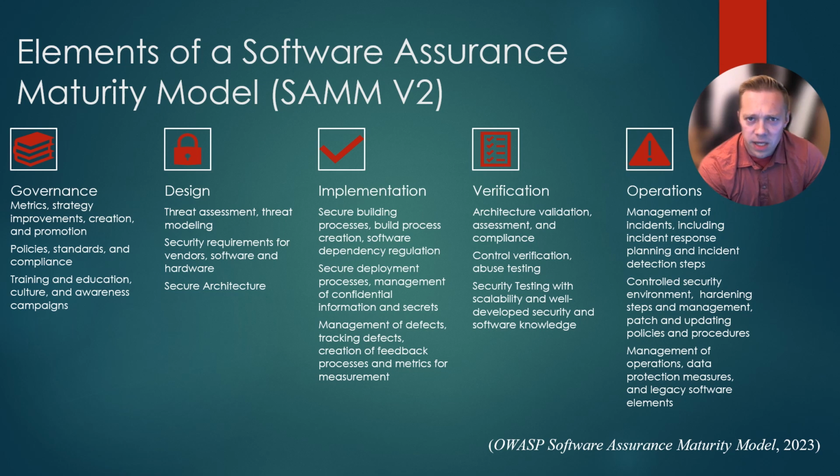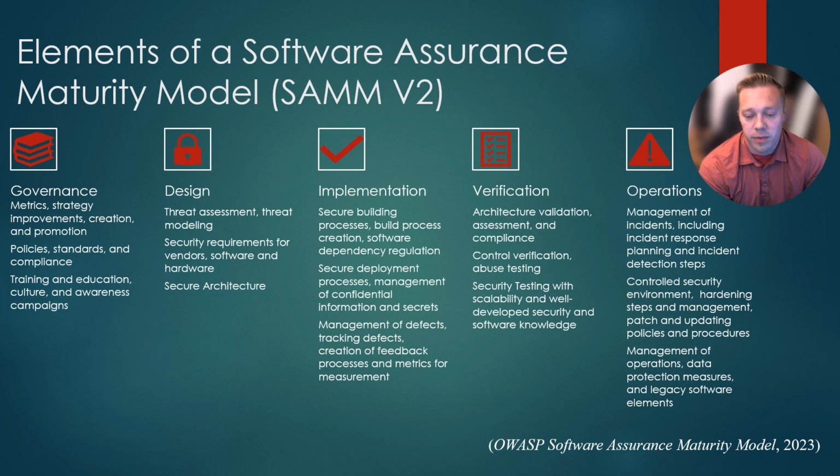Then we're going to actually implement some measures. We're going to secure building processes. So as we're actually building things, we're going to make sure they're secure. We're going to implement security. The build process creation, software dependency, regulations, all that we're going to secure. We're going to have secure deployment processes. So as we're actually disseminating our software, we're going to make sure it's secure and that it's not being intercepted and modified. We're going to make sure there's high data integrity.